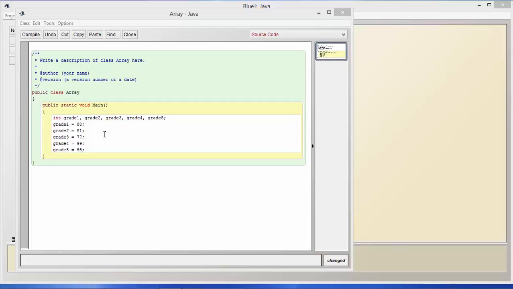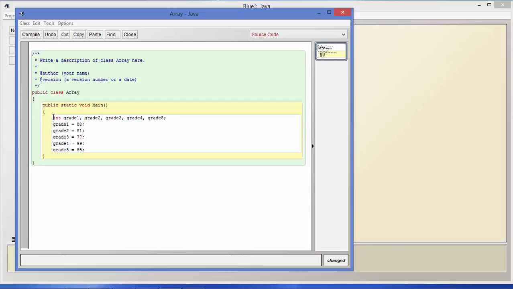Otherwise, you have to store data in individual variable values. For example, in this program, that's not too big of a deal for 5, but what if we have 500 or even 50 grades? It's too cumbersome to try to store each one of those in an individual variable. And so to get around that, we have arrays.